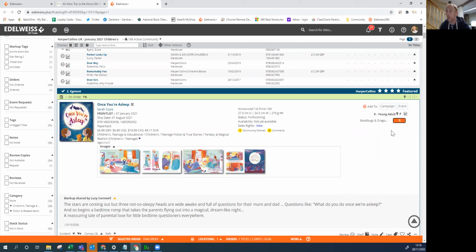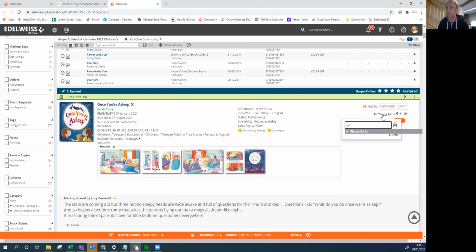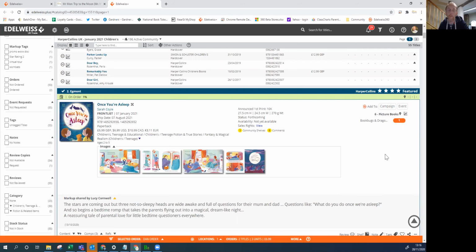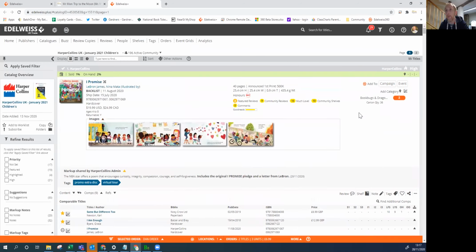Now, just while we're on this screen, you'll see that this has tried to automatically categorize this book. Now, I can see that this probably isn't a young adult title. So I can click into here and I can change it to, let's go with, that looks like a picture book to me. So I can start typing the name of my category in my shop. Press enter and it's recategorized it for you. For this one up the top as well, I think that's going to be a picture book. So I'm going to type picture book. So it's really easy just to add your categories as you go along.